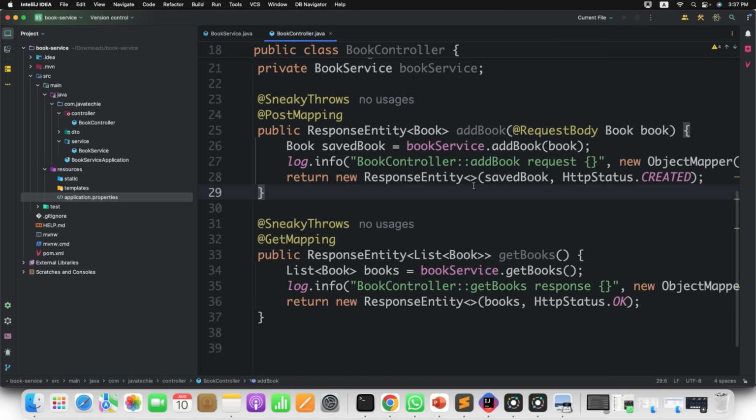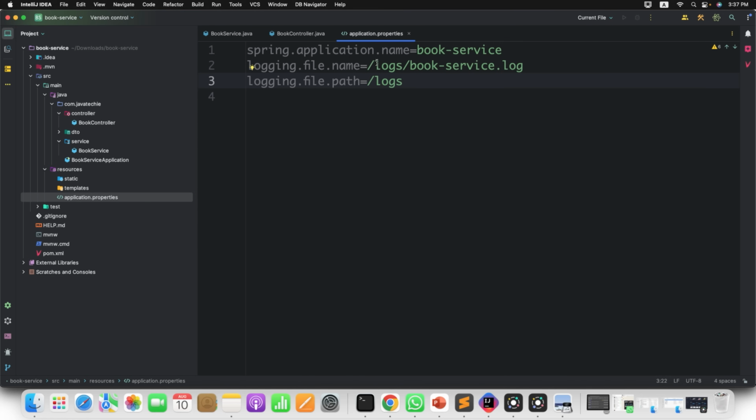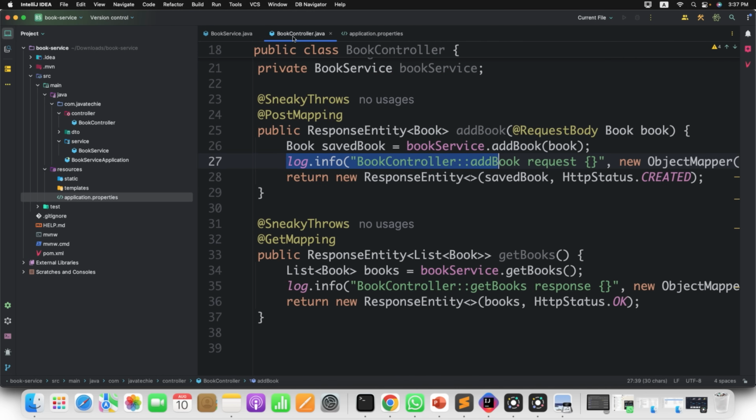But our goal is to segregate this logic to a different service, right? Correct. But here I am just adding the log statement, but I am writing it to a remote file. If you see here, logging.file.name, this is the path slash logs and this is the file name. Okay, this we are going to write in a container layer. So currently the path will be loaded from this particular property file. Okay, this is a simple application, or you can consider it a simple microservice.